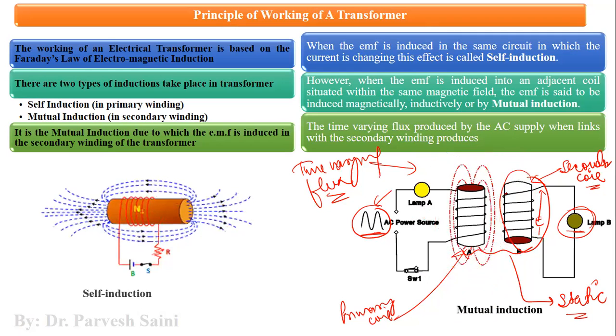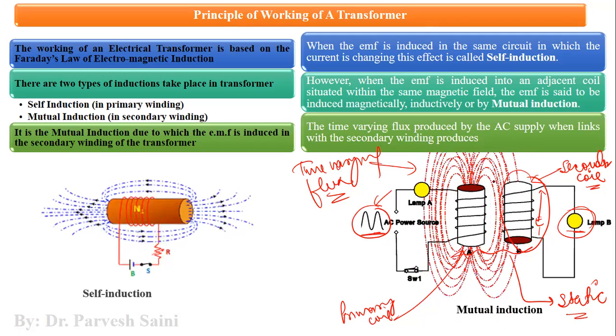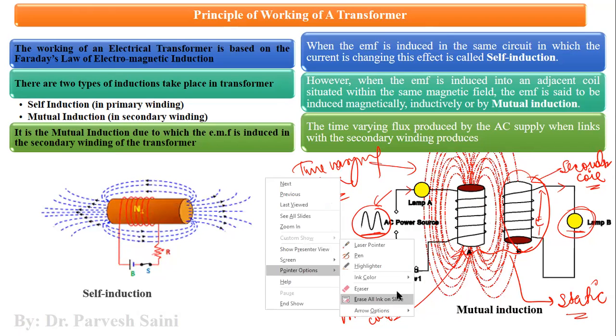So the two windings are not connected to one another physically. They are connected to one another through a mutual flux. There is a mutual linkage between two windings because of this time varying flux, and this is what mutual induction is, right? The current belongs to the primary winding, the flux belongs to the primary winding, but it is linking with the secondary winding, and EMF is induced in the secondary winding, current is flowing in the secondary winding, and this effect is known as mutual induction, right? So I hope it is clear to you what self induction and mutual induction are.